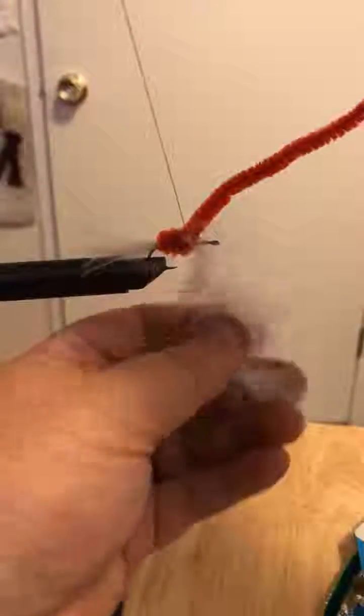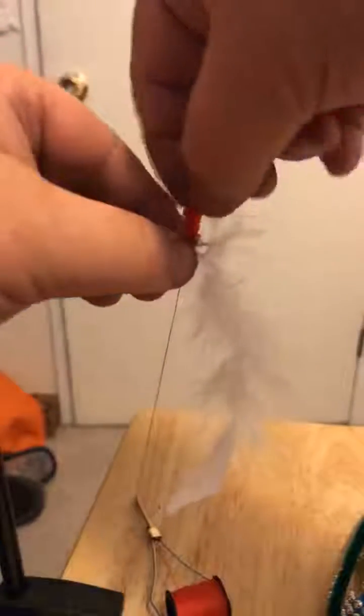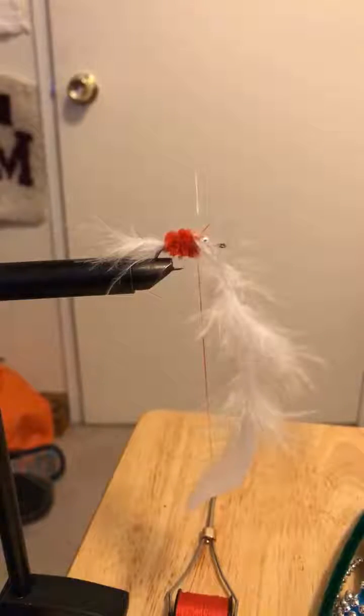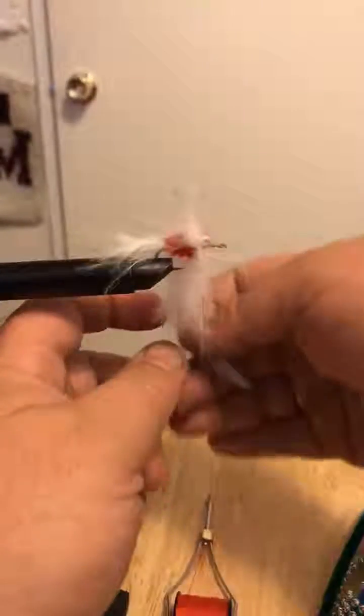Okay, so now I wound this around, palmered it, I guess you could say, and then I'm going to take this and go around the wire 2 times so that that's done. Do not fall again. Usually you can take this and just twist it a few times and it will break off. I'm assuming it will work with the pipe cleaner as well. I may be wrong. Sorry for the shake. Okay, it's not working. So, again, there we go. This is trial and error for me with this particular material because I've never tied with dollar store feathers before. No excuses, right? No excuses. I'm going to go behind my thread to, that is fluffy.